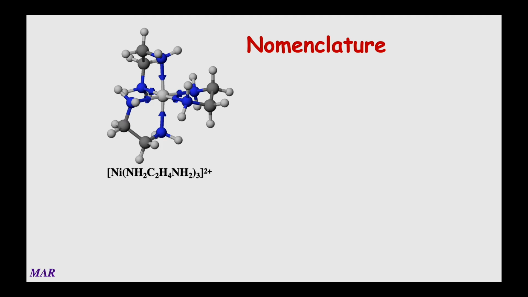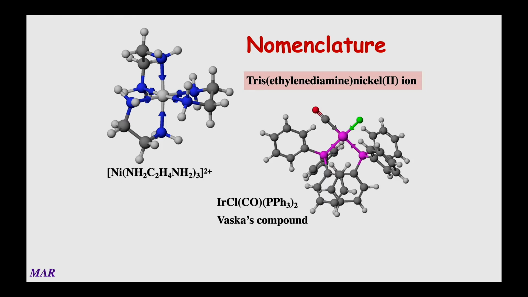And 3 is a tris kind of version. So it goes bis, tris, tetrakis. So this would be the tris version. So you would write tris(ethylene diamine) nickel 2 ion. Good to go. Notice how if you do use bis, tris, tetrakis, you do put the ligand in parentheses when you're naming it. And that makes it very clear that that whole thing, you have in this case like 3 of them, etc., etc.